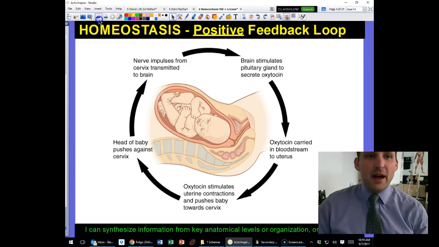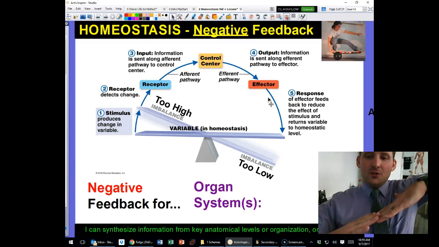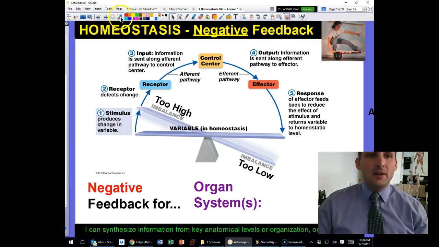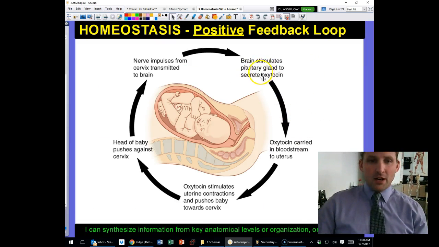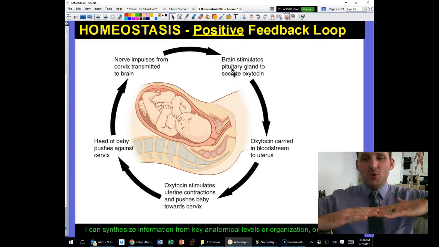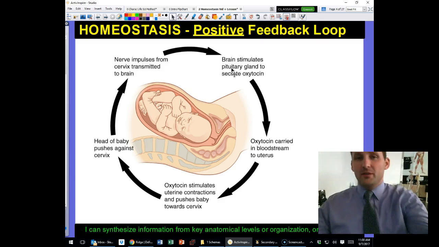That is negative feedback. So if I go back, that is when you have an imbalance and then it reacts the opposite way, negatively. So negative just means opposite. You have a stimulus and then you go back to normal. So that's a negative feedback loop. The other type of feedback loop to maintain homeostasis, not nearly as common, is a positive feedback loop, where if you get off kilter, it's going to go even more and more and more and more that way.